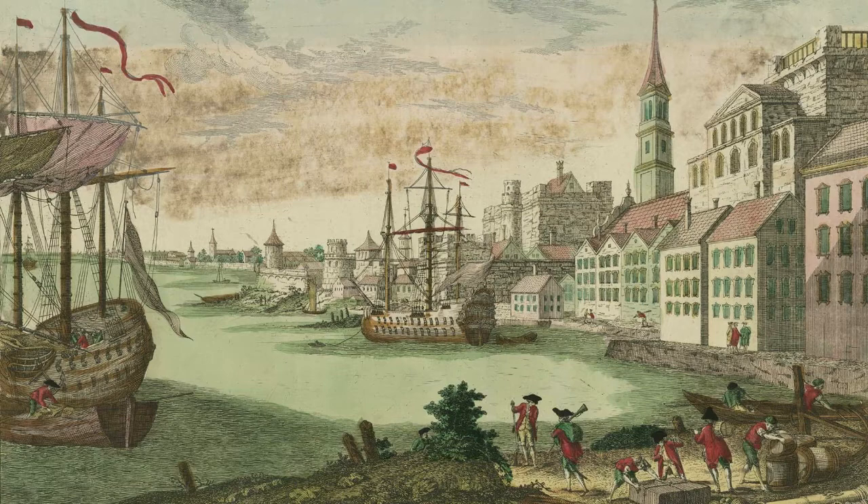Charles Apthorpe, Thomas Boylston, and Thomas Amory also stood out among the wealthy shipping merchants of the town. They operated vessels sailing to the Mediterranean, West Indies, and Europe, as well as fishing boats, whalers, and coasters. Supplementing their maritime activities, they underwrote insurance, speculated in land on a grand scale, and engaged in private banking.